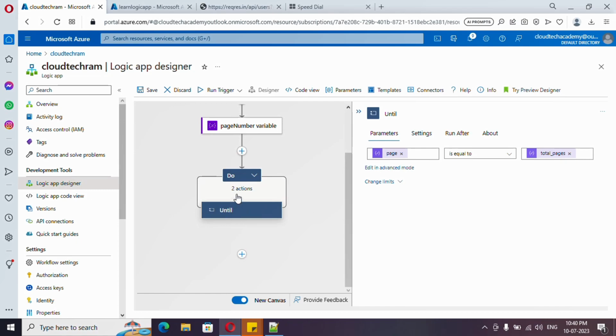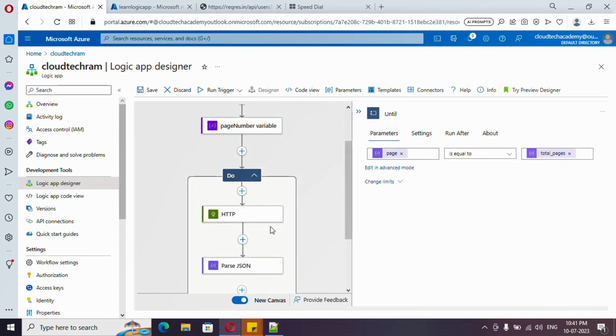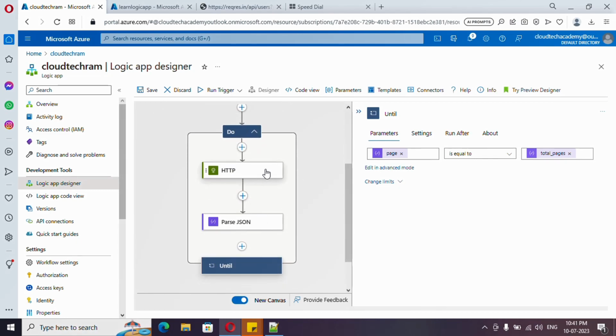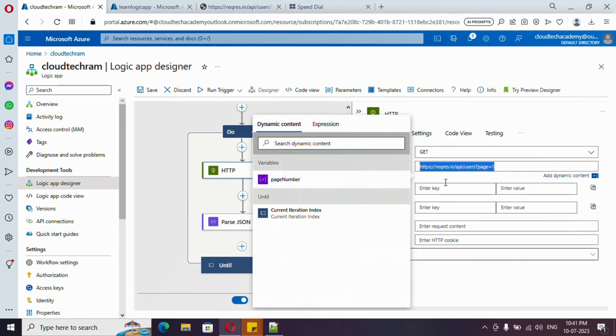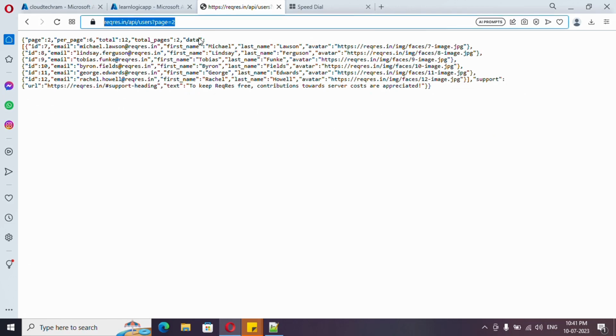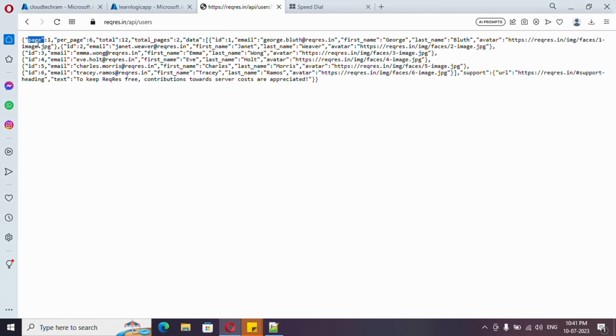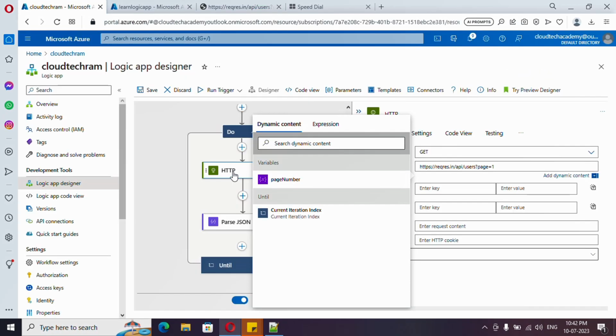Okay. Now just remember whatever we have given here. Just click on this arrow button and you will find whatever the task we have given. And let me jump over here. Here we have given page 1. If you just run this, it will still be page 1 in every call, and this loop won't end, right? Because this is going to be page 1, and the page and the total page won't be equal, and it will keep on looping, right? So we need to parameterize the page part.